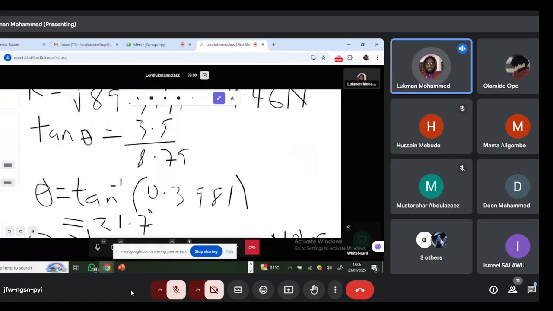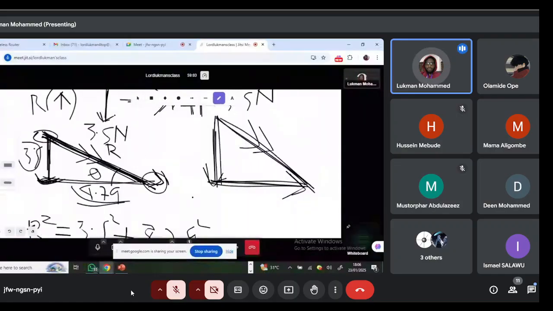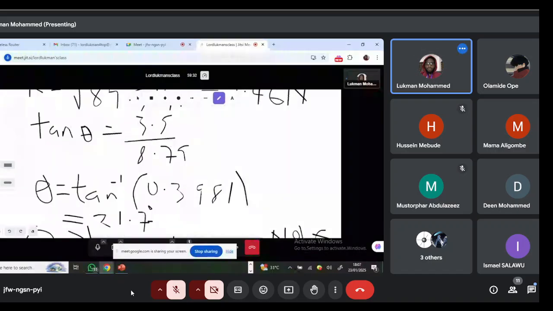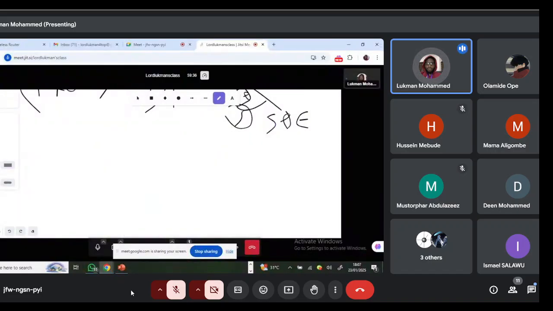So come back to the diagram here. Come back to this diagram of the resultant. Draw a vertical which shows north, because we are going to start from this north. Then turn to the direction where you are going to be in contact with the resultant line. But you do not know this angle here, alpha. But the total angle here is 90. So you're going to say 90 minus 21.7. So do that in your calculator. 90 minus 21.7, that's going to be the angle here, alpha. So the direction can be written like this. The direction can also be used in this format. Let me put it here.